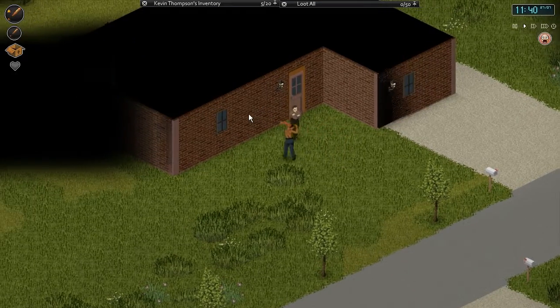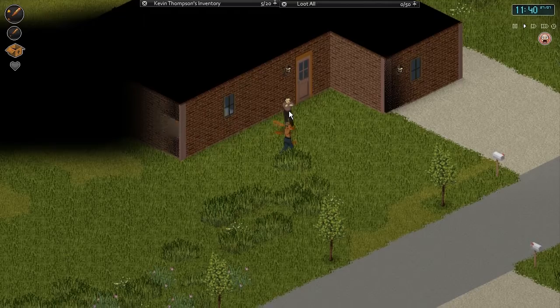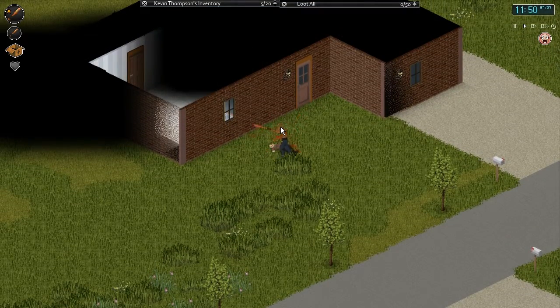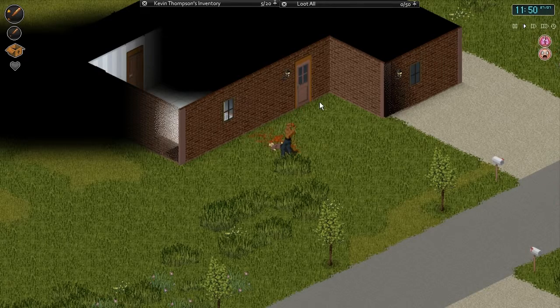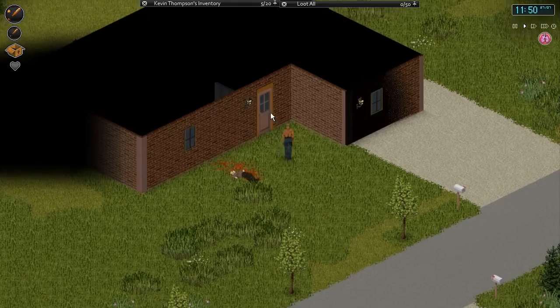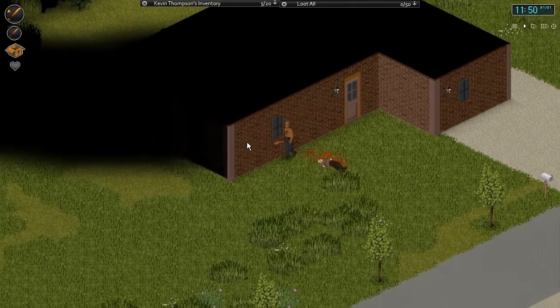Okay. Yeah, I see you, zombie. Shaking that ass. Okay, the baseball bat seems to be far more effective at laying a beat down on a zombie than a golf club is.